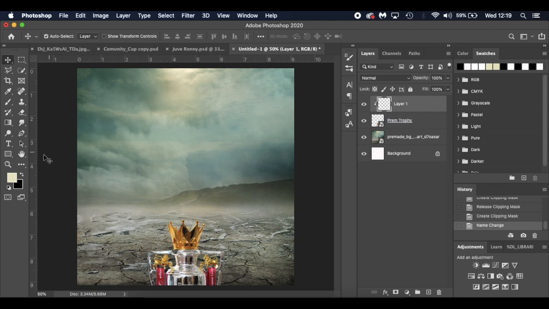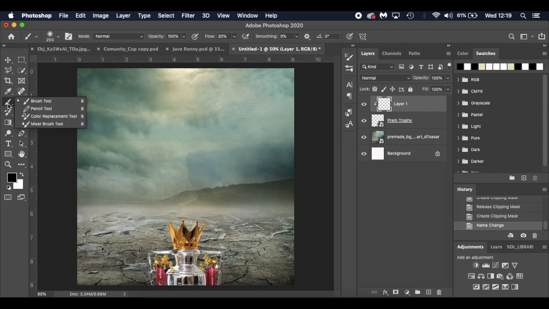Okay, I've got white and black selected here, and the first thing I'm going to do is start on the shade. So I'm going to click this little arrow here, or you can press X on your keyboard and it swaps the colours over. I'm going to go for black first. I'm going to hit B on my keyboard for the brush tool. If you don't see it, just hold down if you've got the pencil tool selected and select brush tool. And the flow, I'm going to start at about 20%, see how we get on.